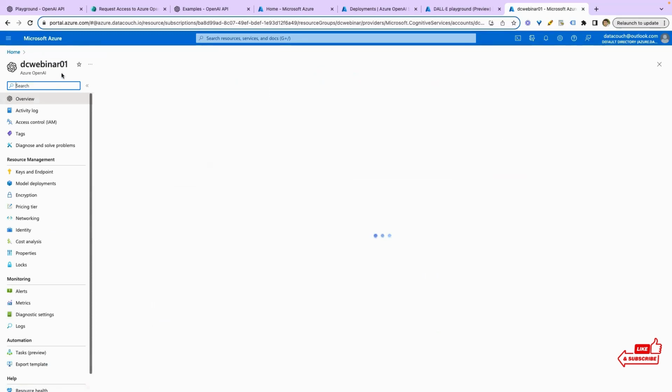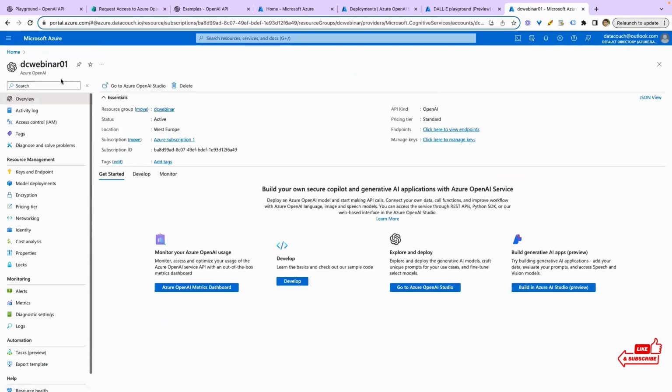So once you do create, after that, you will be presented with this screen. You will not get the insufficient quota problem because there are limitations here. But once you have this, then you will be able to open this console. And here we can specify a lot of details. We will look into it in the next half an hour, 45 minutes. We will look into some of the interesting things.